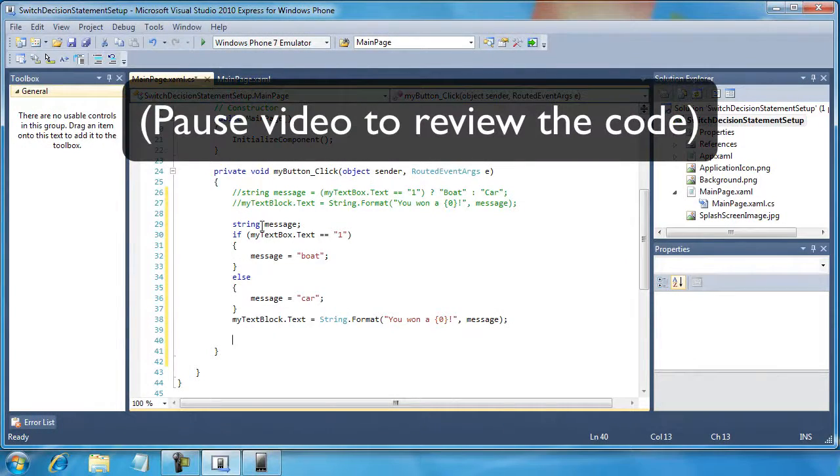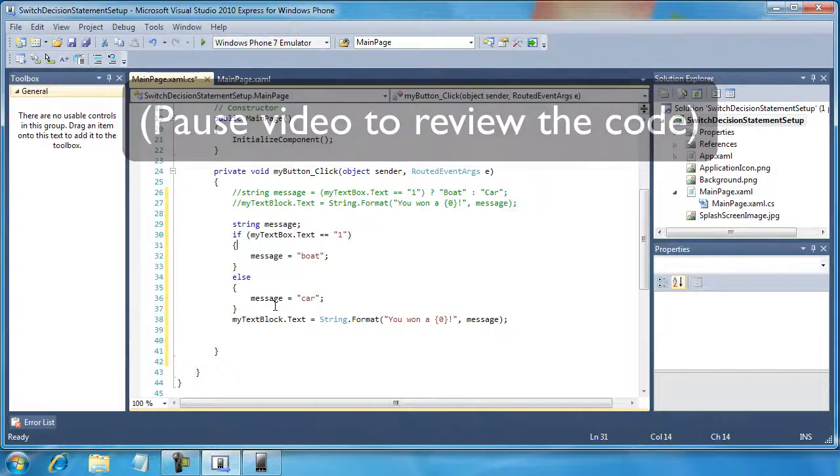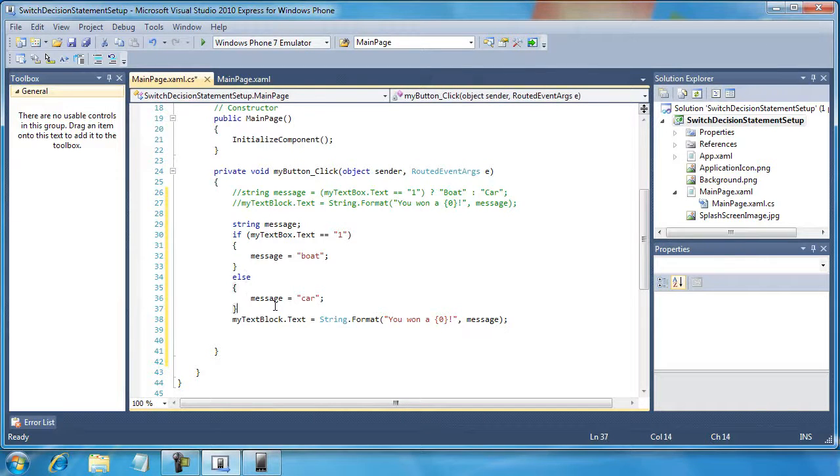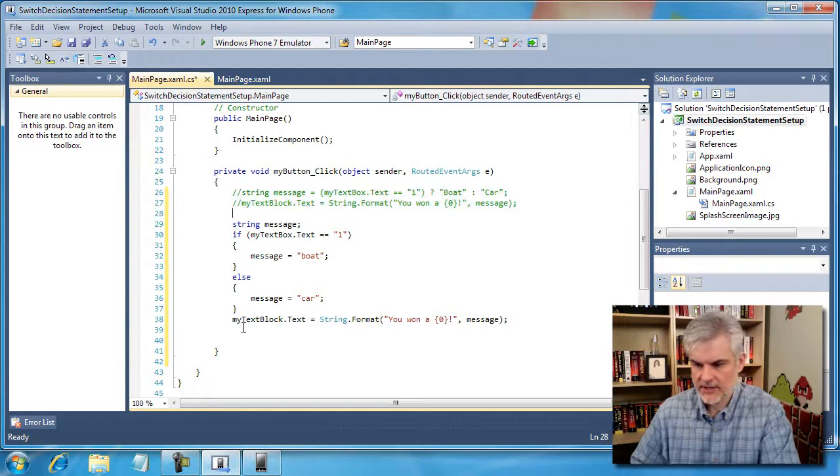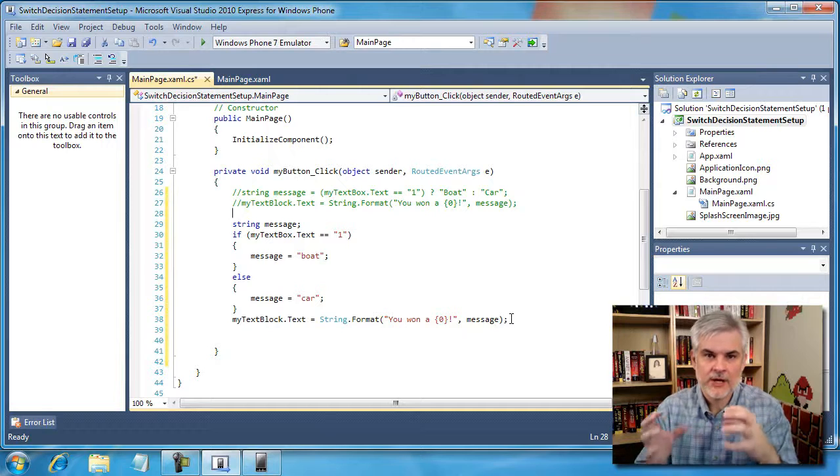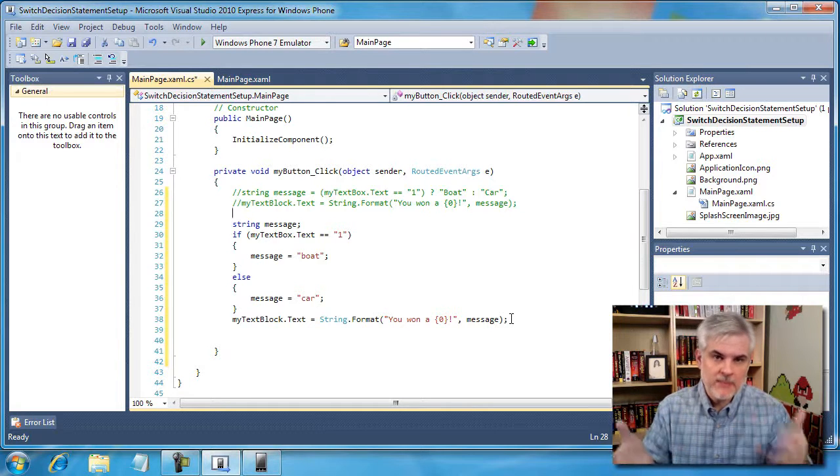Okay, so you can see here I've got 1, 2, 3, 4, 5, 6, 7, 8, 9, 10 lines of code that I was able to reproduce in simply 2 lines of code. So this inline conditional operator is extremely valuable. It's a beautiful shortcut. It allows me to keep my code nice and compact if all I need to do is compare for either true or false on some condition. If I need something more elaborate, then I'm going to have to revert back to the if statement.